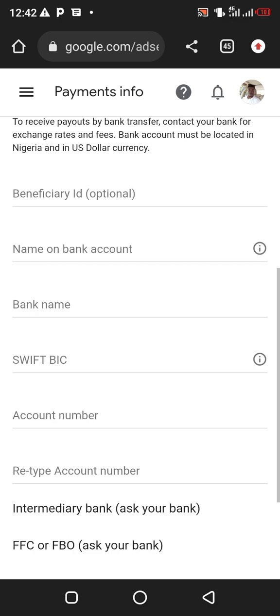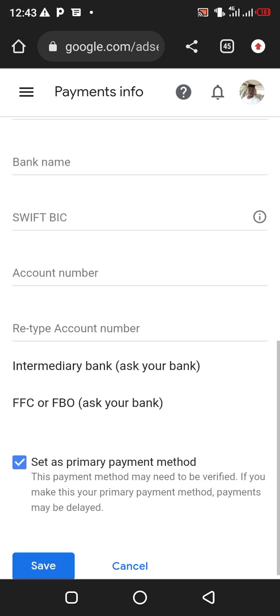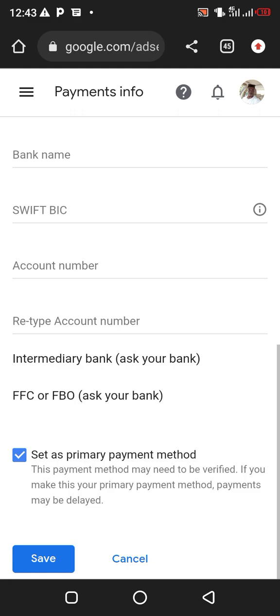Then you now go over to this swift code. Every bank has its unique swift code. All you have to do is just log into your Google, type your bank name, then swift code. It will bring out the list, like it will bring out the swift code for you to copy. Then after that, you now enter your account number. And mind you, while entering all this, make sure that the details are very correct. You enter it here. After entering, you save it. So this is just how to go about editing your Google AdSense payment method.